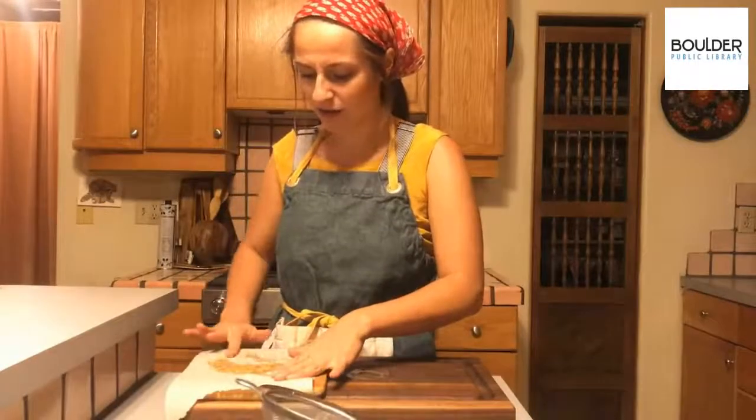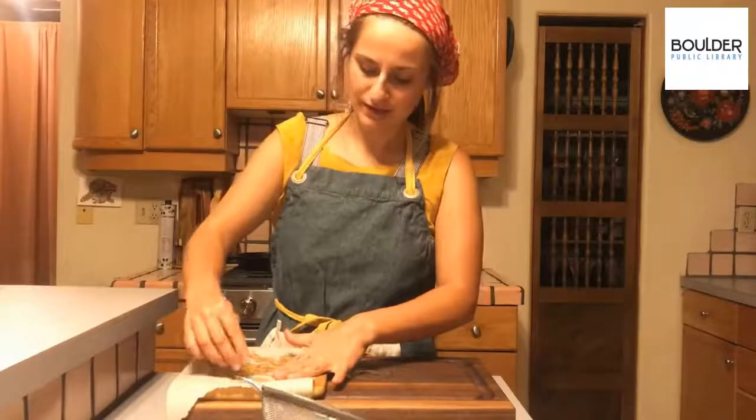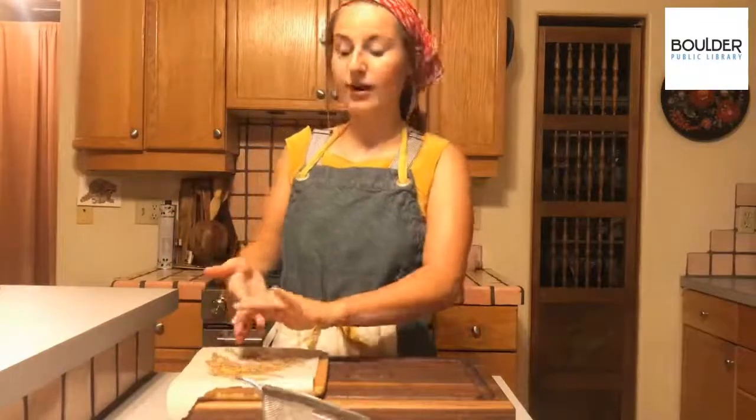And I'm gonna spread them out so that they're in one thin layer, not stacked on top of one another, not molding. And I'm going to place this in a really dry location out of direct sunlight. And in a few weeks, these seeds will be dry, dry, dry to the touch. And at that point, they're ready to be stored in a paper bag and kept in a dry, cool location until they're ready to be planted.